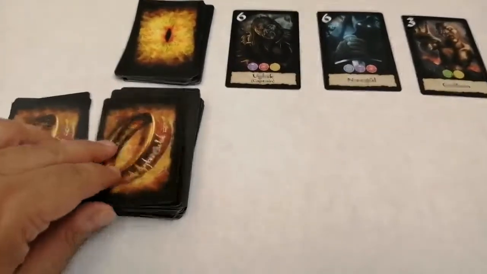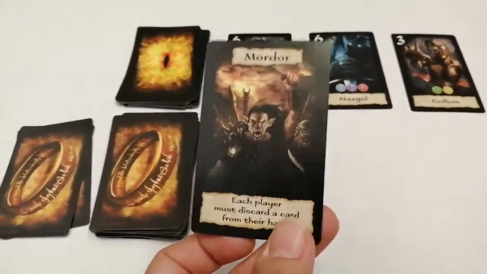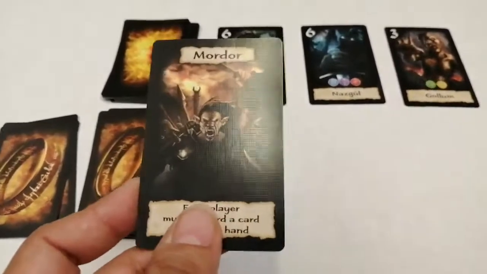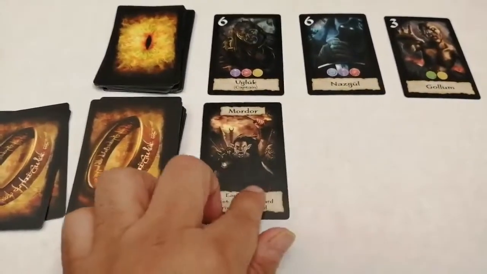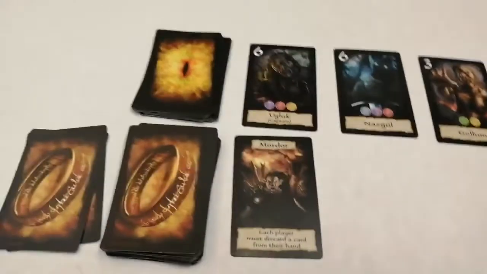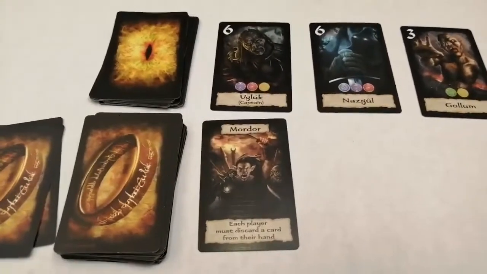But let's say it is a Mordor card, all right? Now, these, of course, have a negative effect, but they don't come into effect immediately. What would happen is you would place it here, what is called the first position, under the first enemy, all right? And you keep on drawing cards until you get a companion.